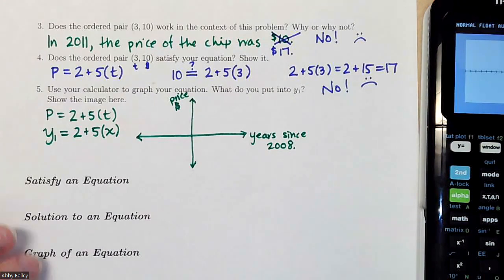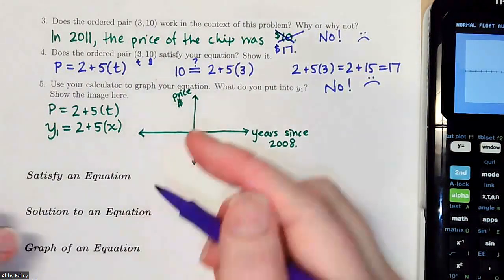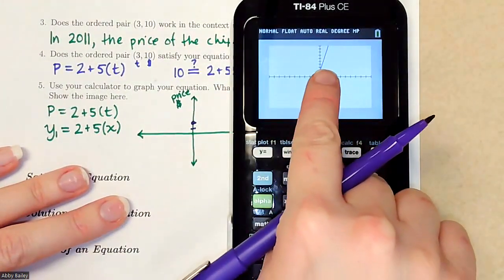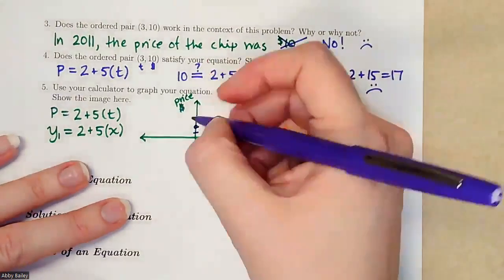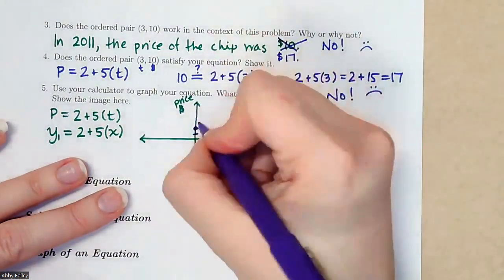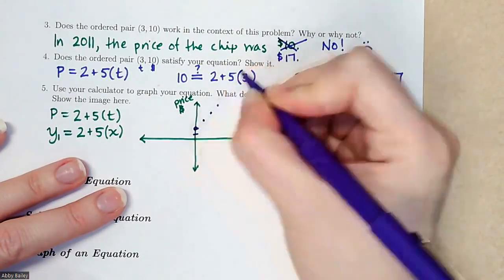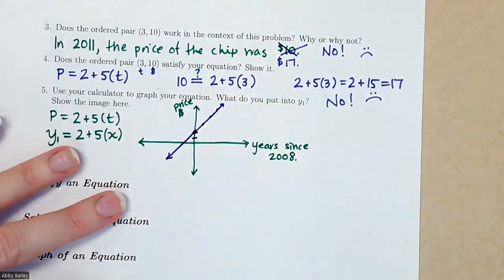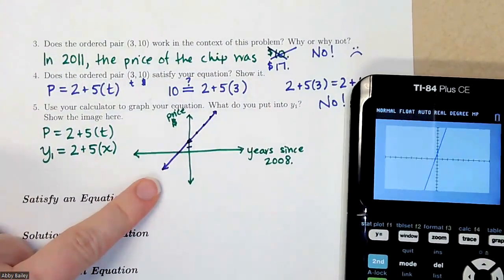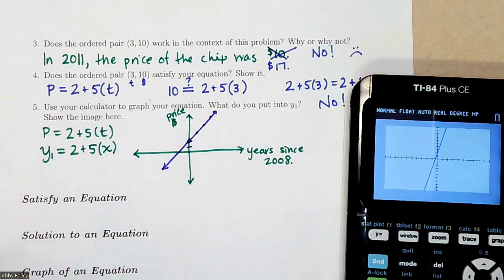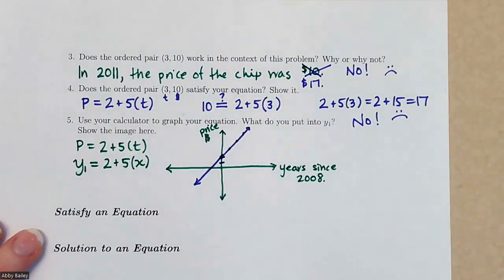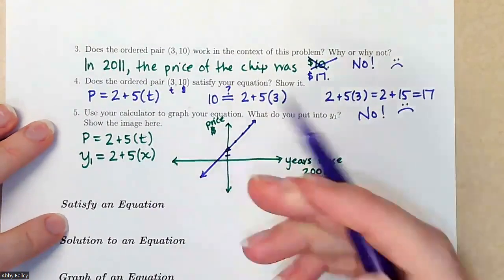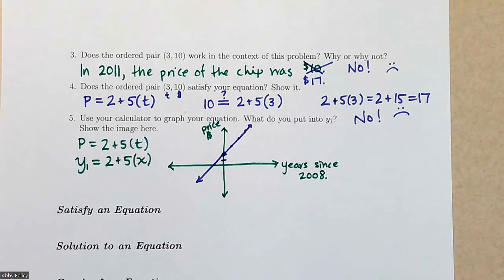Okay, and our equation's graph went up to 1, 2, and it hit. Notice it goes right there. And it keeps going up and up and up. So I'm just going to do a quick rough sketch of it going up and up and up and creating this graph, this image. And now when I look at that, I'm like, ooh, now that looks like a line. Hence the name of this section. Okay, so in the next video, we will talk about satisfying an equation, solutions to equations, things of that nature.